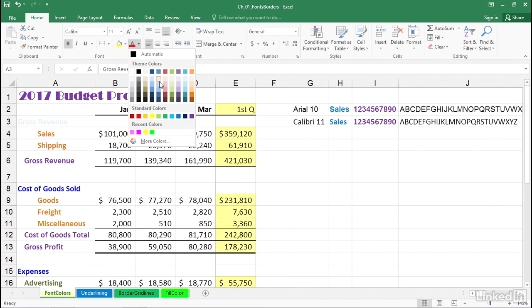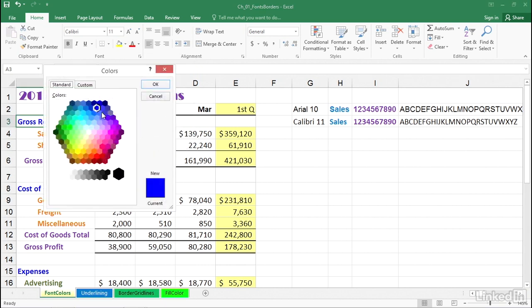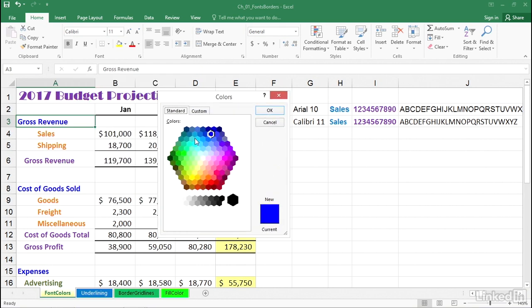And most of the time, background on an Excel worksheet is white, or at least a light color. So you're likely to use darker colors for the font so that the text shows up clearly. If for whatever reason you're not finding the colors you want out here, you certainly can go to the option called More Colors and explore some of the 127 colors that are here, some of which are already available anyway.